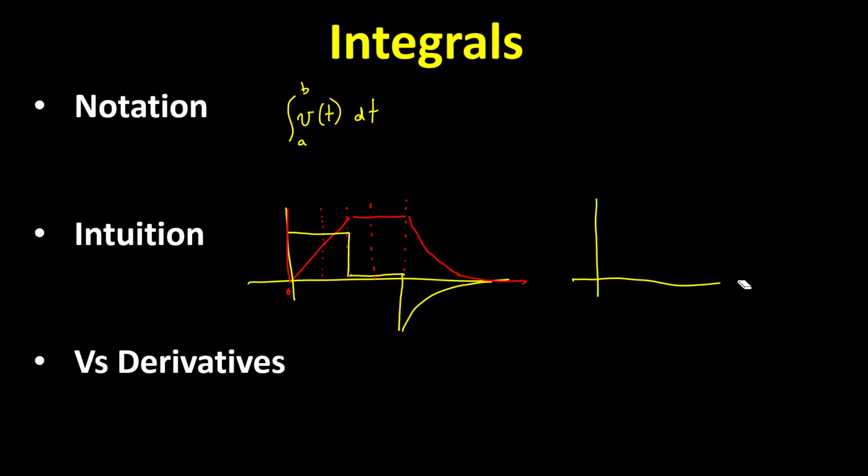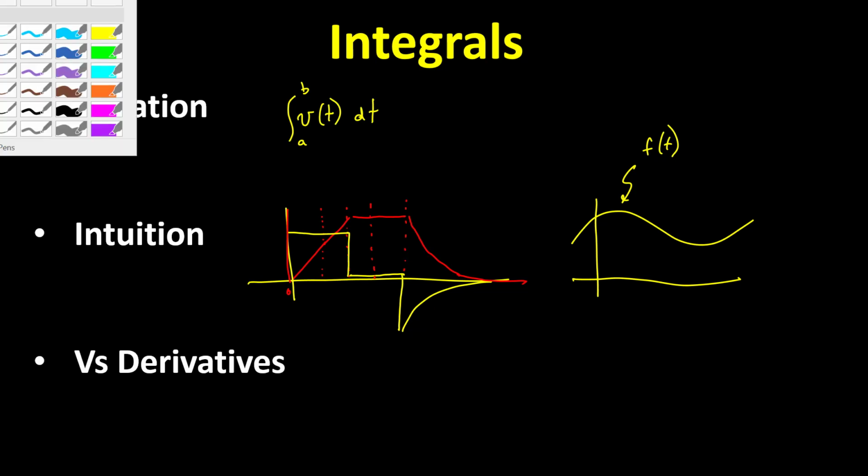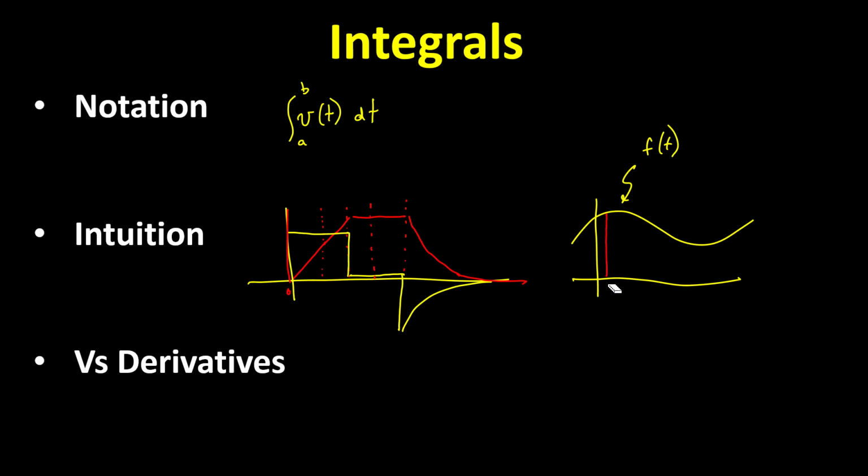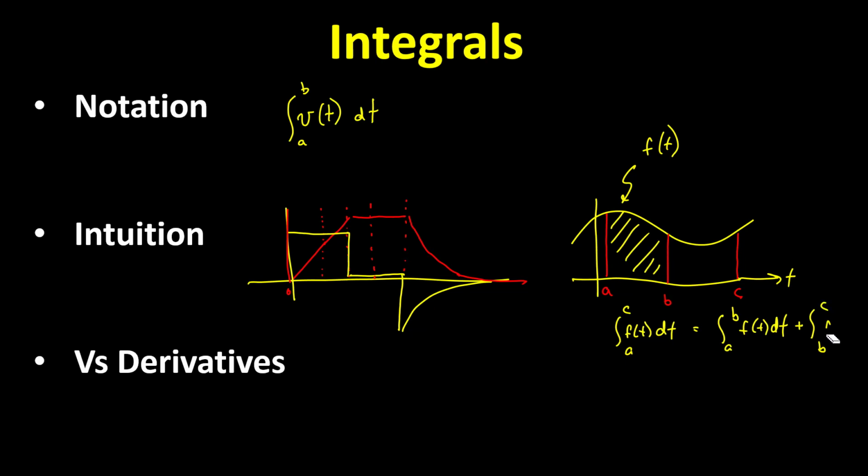Talking about limits for another moment, hopefully it's clear that if we have this function and we want to evaluate its integral between, say, this point, we'll call it A, and this point, B. Maybe we're also interested about the total area of it between A and C. We can see that the integral of our function, let's call this axis t, between A and C is equal to the integral between A and B, which visually would be this region, plus the integral between B and C, which would be that region.